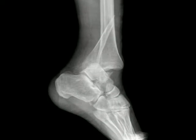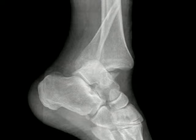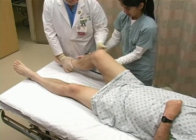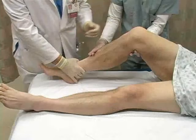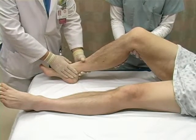Posterior dislocations are the most common type of ankle dislocations, and often are associated with fracture of one or more of the malleoli. Position the patient supine in the bed and flex the knee to relax the Achilles tendon. Instruct an assistant to hold the patient in this position during the reduction maneuver.